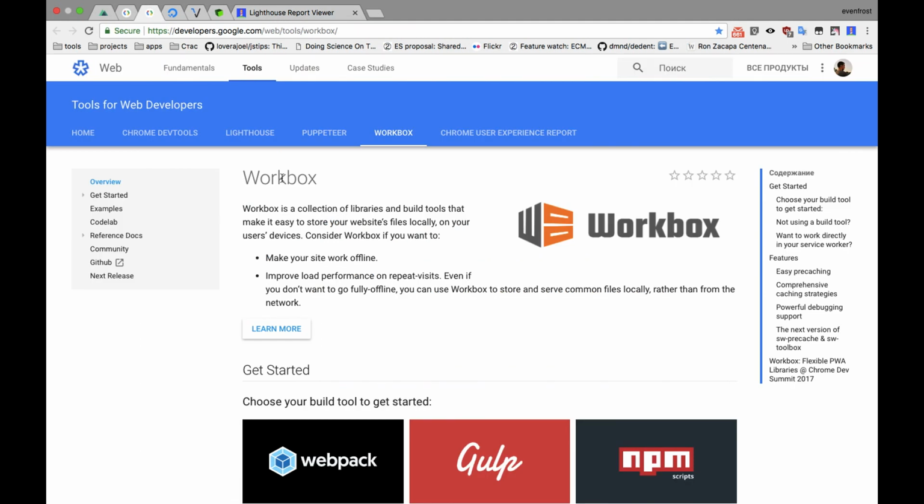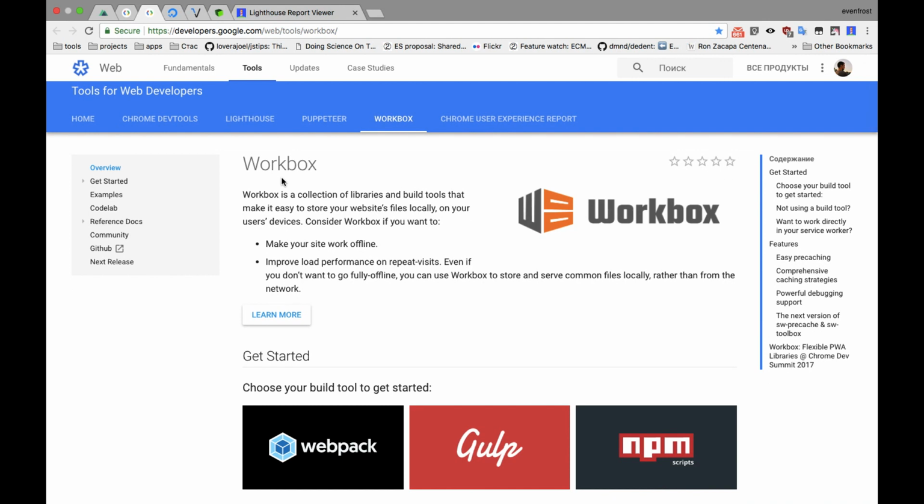And the second instrument helps you to create a great offline experience for your users. It's called Workbox, and it's also from Google. Workbox is an evolution of tools like sw-precache, made to automate service worker generation and yet providing exceptional flexibility in terms of configuration.